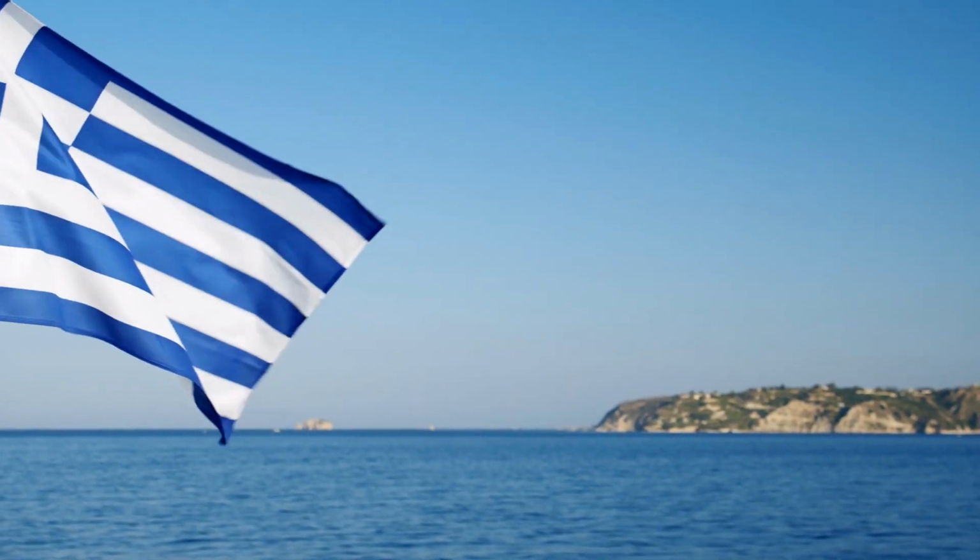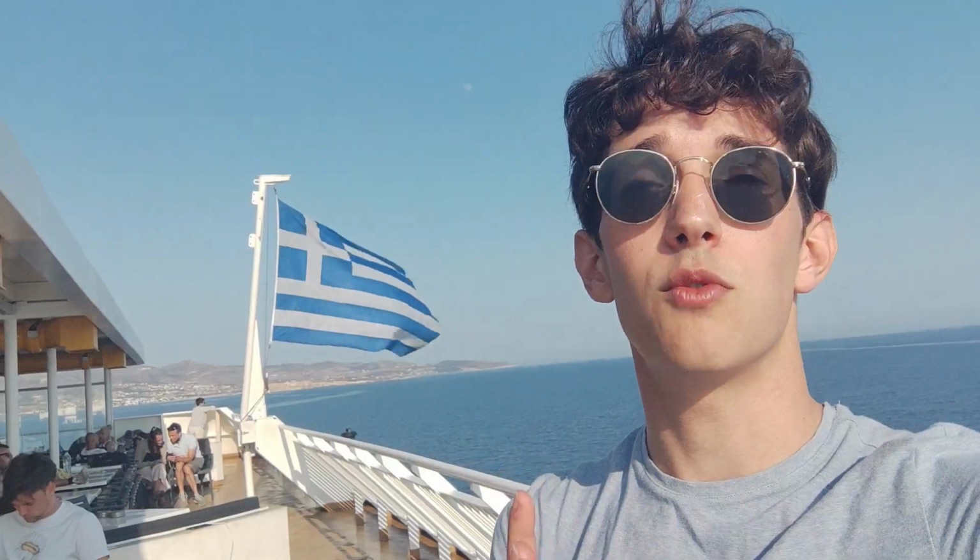And yes, Greece is actually not that expensive, so you won't really be spending that much money if you don't want to. Of course, you can do it in a more upscale way, but if you're going on a budget, you have options for sure. You have hostels, you have pretty much everything you can imagine. You can do it on your own or with your friends. It's gonna be so much fun. I'm traveling with my friends right now, but I met solo travelers during this trip and they are having so much fun also here. So yeah, this is my video about the Greek islands.